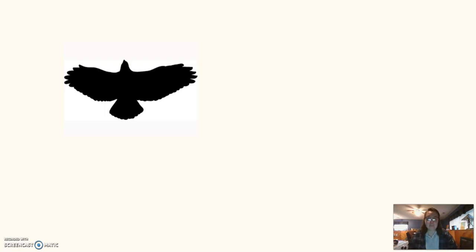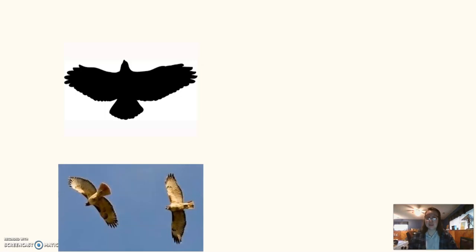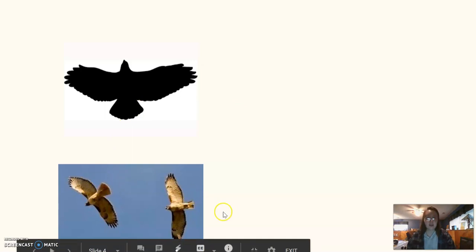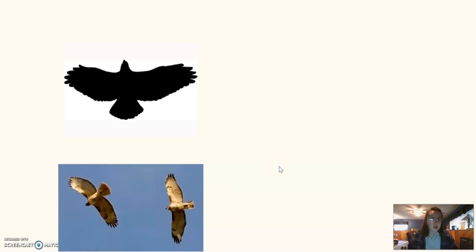But when we say that there are two and that they're red-tailed hawks, we get this visual of there being two birds, right? One, two, and they have these little red tails. So immediately, with the use of literally two words, we now have a much clearer image of what type of bird specifically we're talking about.